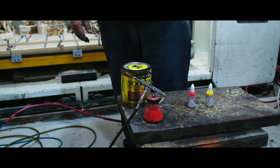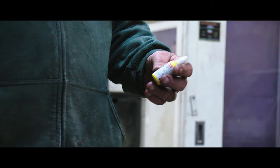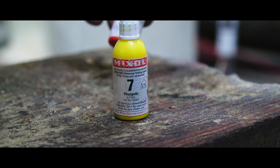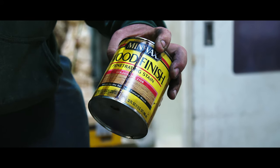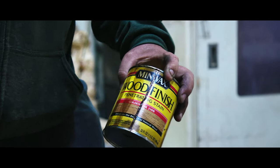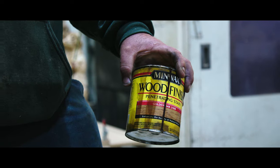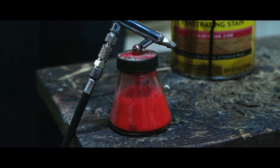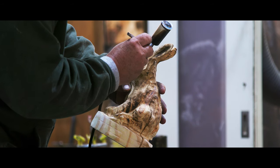I thought we'd kind of go over the stuff that we use basically on coloring our carvings. Our main things — I've got some dyes made by Mixall that you can mix with just about anything. I use basically water for 90% of it, mix the dye with water. It's real easy to keep clean in my airbrush, but what I probably use even more is Minwax Stain. I like Golden Oak — it's probably my favorite light color — and then I use Finchernal and Black Walnut for my dark colors. Minwax makes hundreds of different colors; I basically use two for 90% of what I do. As far as airbrush system, I've got a cheap Harbor Freight airbrush, or you can get them on eBay. That's about what we use for coloring our carvings — I hope this helps.